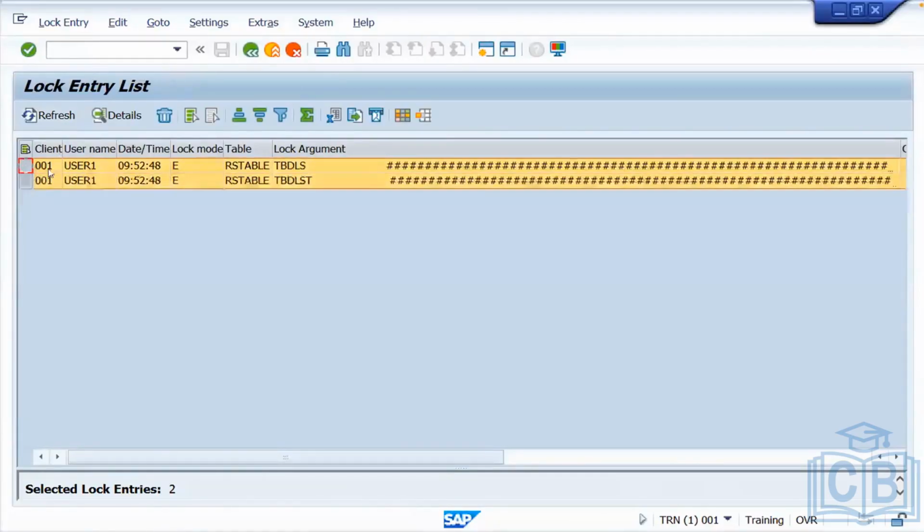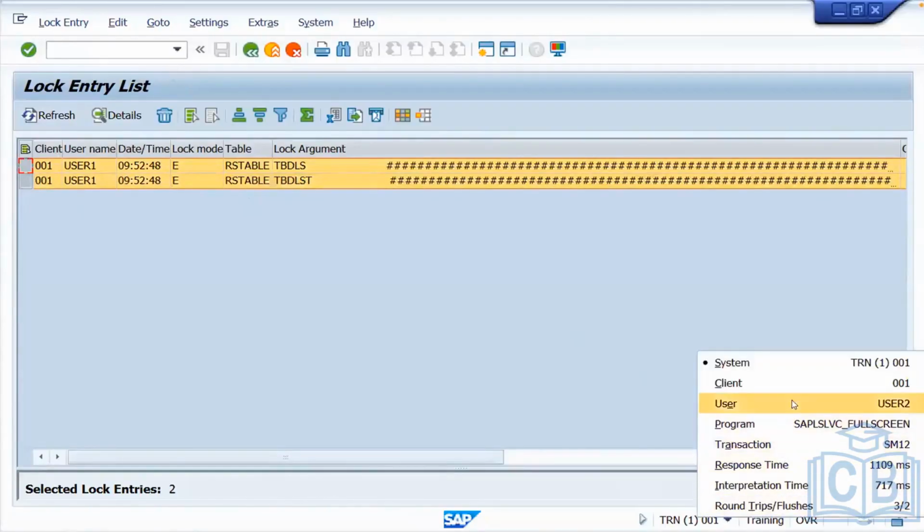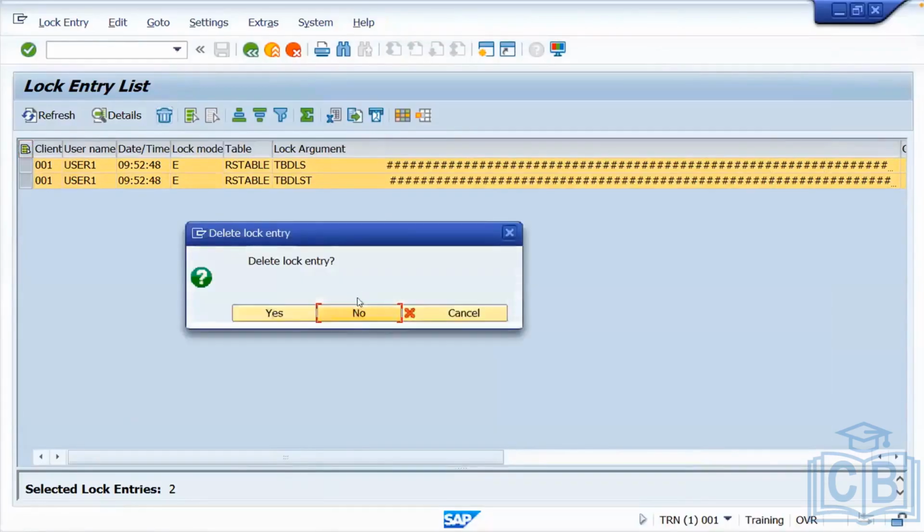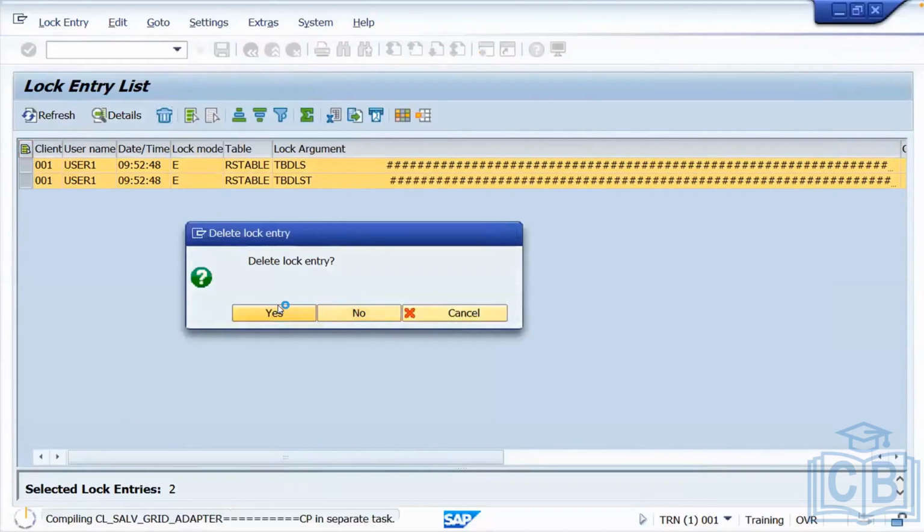User 1, client 100, is editing the table. I cannot edit; I am logged in here with user 2. If I want to edit this table, because maybe due to some urgent work he left the organization, then you have to confirm with the user: can we delete your lock? If the user confirms that we can delete the lock, we can delete it. Otherwise, we have to wait until the user completes the task. We can delete it also, because maybe some urgent task has to be performed on the same table.